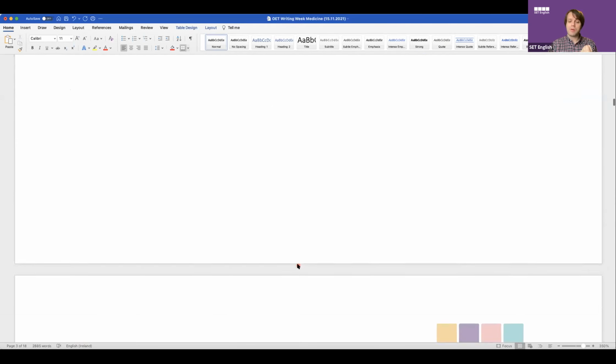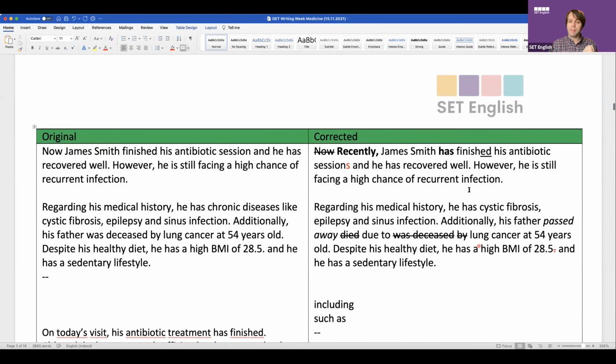Let's stand back at this now. Try to think like an examiner. Are those two paragraphs good now? How good do we think these are? What do you think about them? Good, I think it's good overall. Why can we not use deceased here, though? Yes, go on. Why is the word deceased not allowed here?